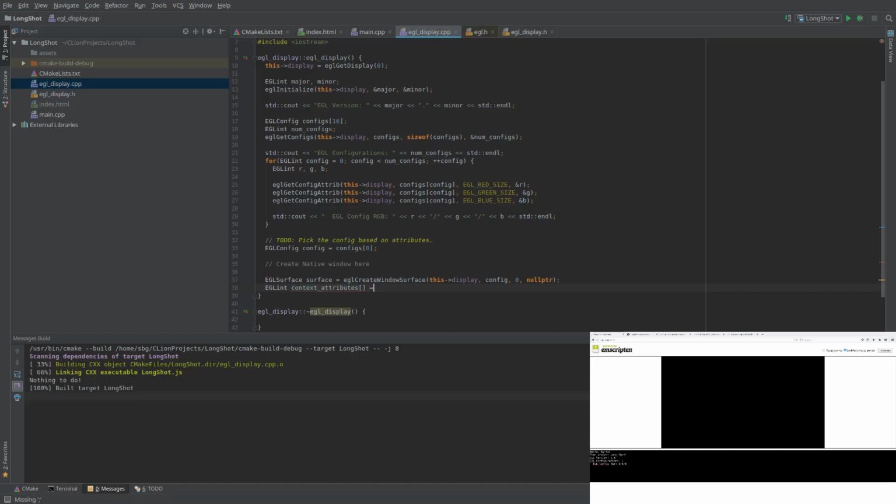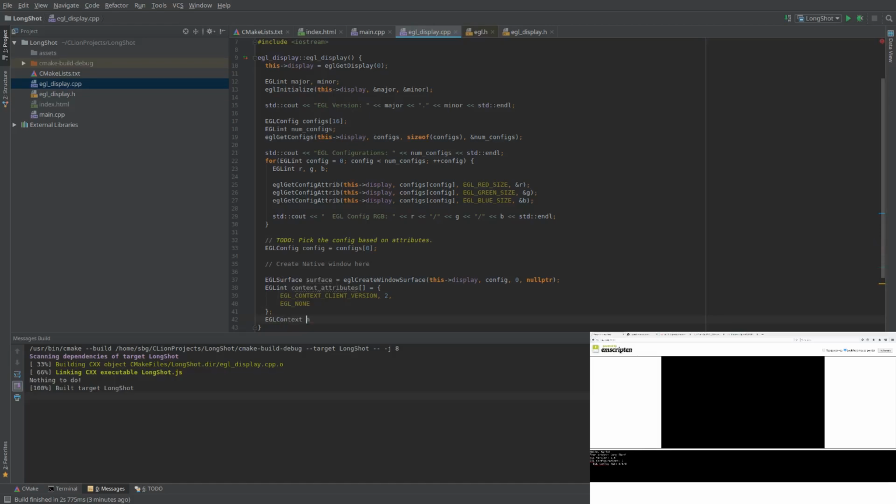And what we want to do is set the EGL_CONTEXT_CLIENT_VERSION to 2. That will enable us to use GLES 2, which is what WebGL is based on. And we just terminate that list with an EGL_NONE.